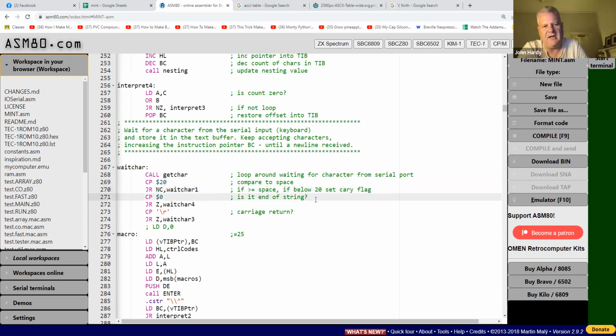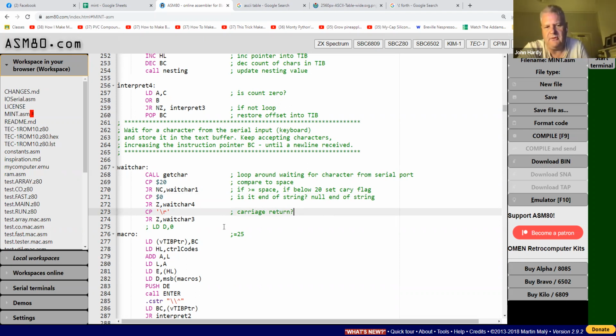So it compares against null, 0, and that's actually seeing whether or not it's at the end of a string. So it will jump out if that's the case. But that occurs rarely. You're not going to see nulls normally in this context. So go to 273 instead, which is: is it a carriage return?